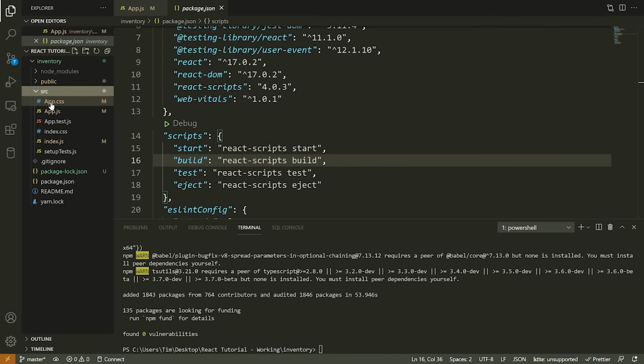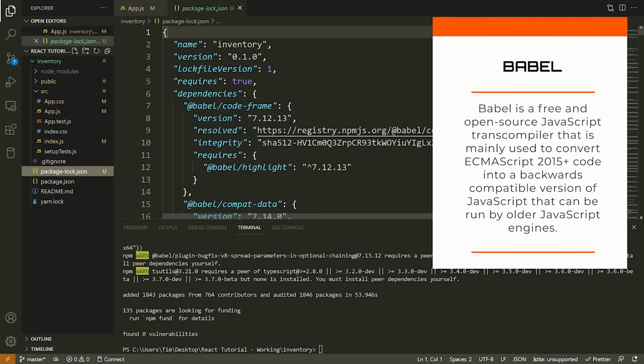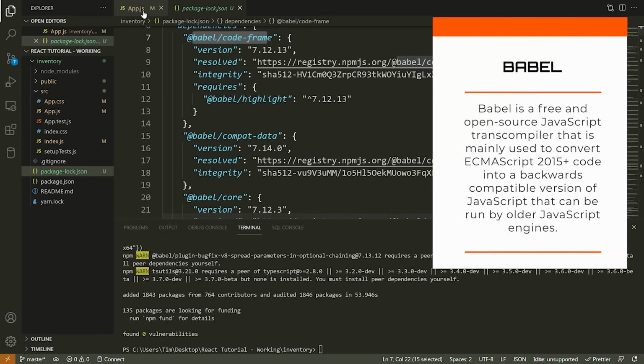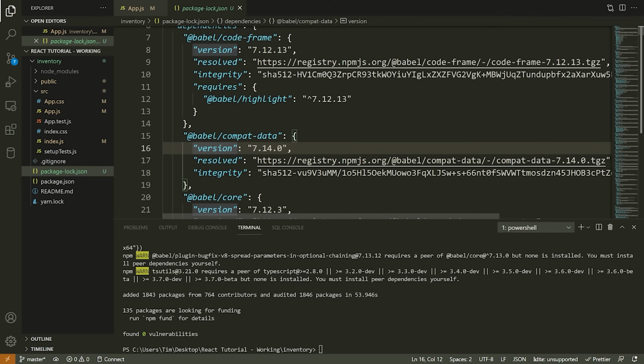Now, there's another thing that we're using here called Babel. In fact, if you go into package.json, you're going to see Babel all over the place. And the reason for that is Babel will take your high-level JavaScript code. And when I say high level, I'm talking about ES6, ES7 JavaScript code. And it will convert all of that code into ES5 JavaScript code, or older versions of JavaScript, so that it will work on pretty much any browser. Because if you try to use really new, state-of-the-art JavaScript stuff, older browsers don't support that, and so you're going to have problems. And so what Babel does is it makes sure that your application is going to be compatible with any browser that is being used.